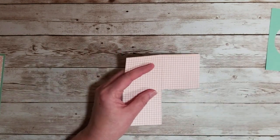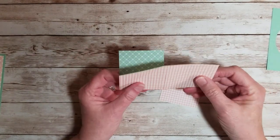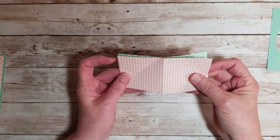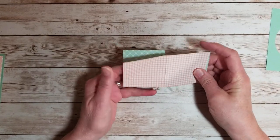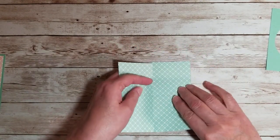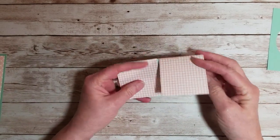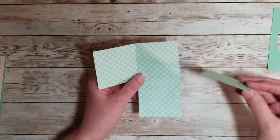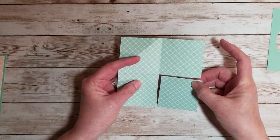On that 5 by 5 square, you're going to fold it. Let's pretend that this is together. We're going to fold it sideways, in half this way, and then you're going to rotate it and fold it in half the other way. You're going to cut this piece off, one of the squares out.